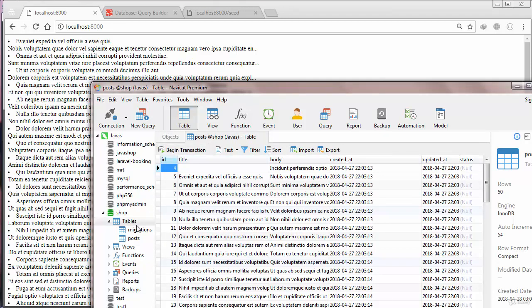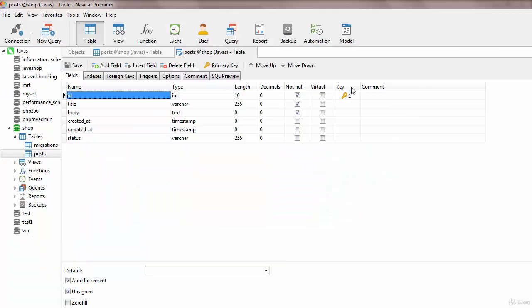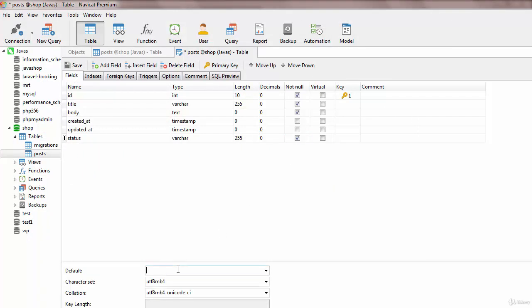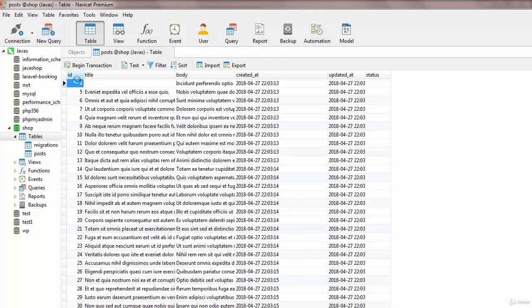Let me modify this real quick, and the default value should be something like 0, so click on not null, and then there should be 0. Let's save this and go back again and refresh.